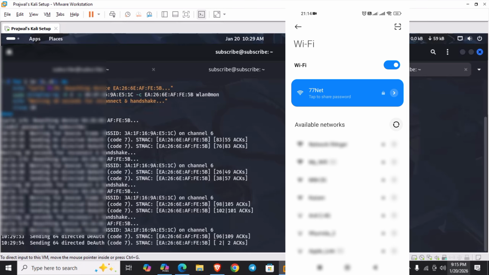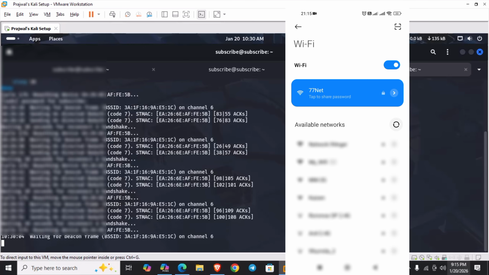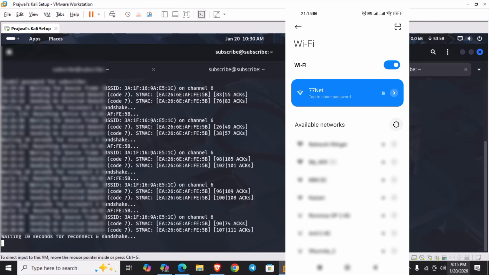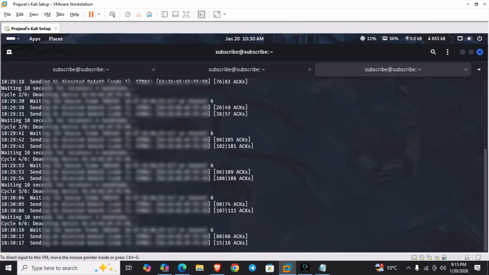Even though I have tried the de-authentication, my mobile device is unaffected. So it is a higher and better security level encryption. If you want to protect your internet from these interruptions or attacks, you have to go for WPA3. So I'll stop the de-authentication here.